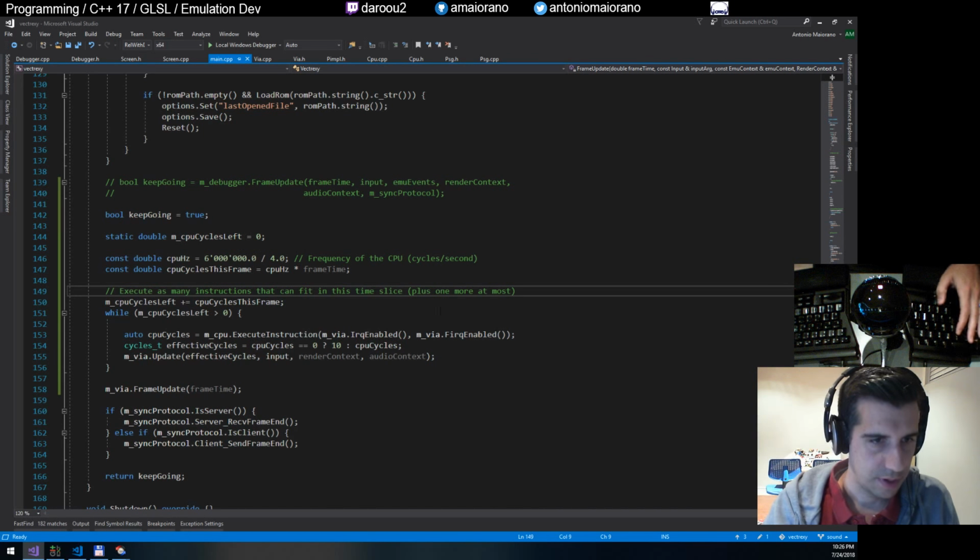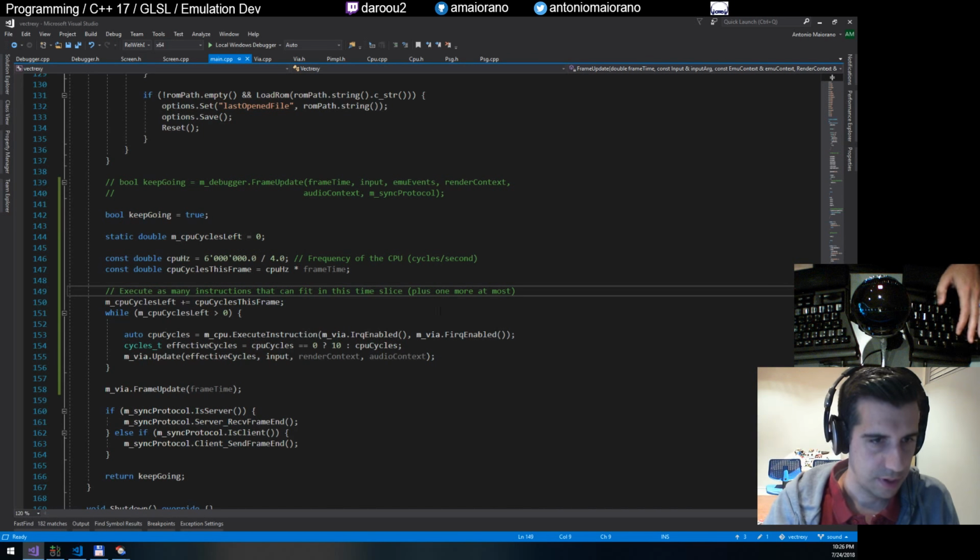Oh yes, instruction count. Yeah, that too. I don't even remember why I did this. If this thing returns 0, it's because we're waiting on an interrupt, but I want to keep updating my VIA as though at least some cycles elapsed. Why is that again? Oh, right, because, yeah, I remember now.